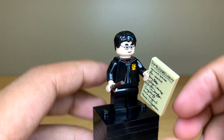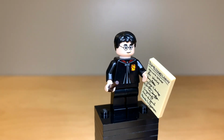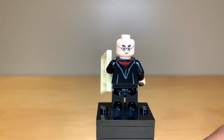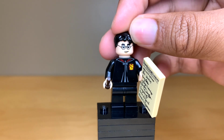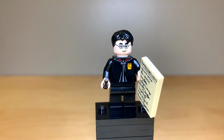It's like the exclusive Marauder's Map tile from the 2020 accessory set. But other than that, the figure is pretty boring. It's the same old hairpiece and face that we saw in the 2020 sets. And one thing that particularly irritates me is that there's no leg printing. I really think he should have used those General Hux or Snape legs, the ones that just have that trench coat printing on the legs.